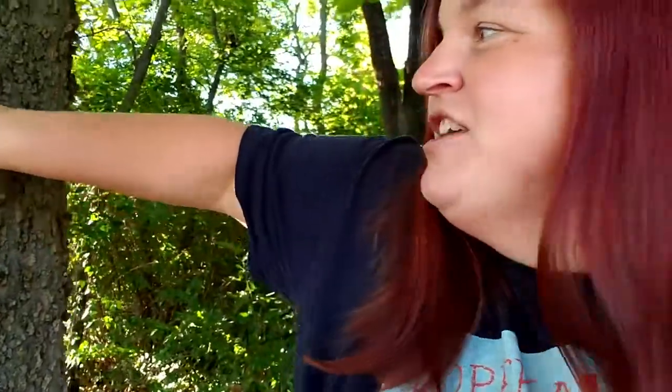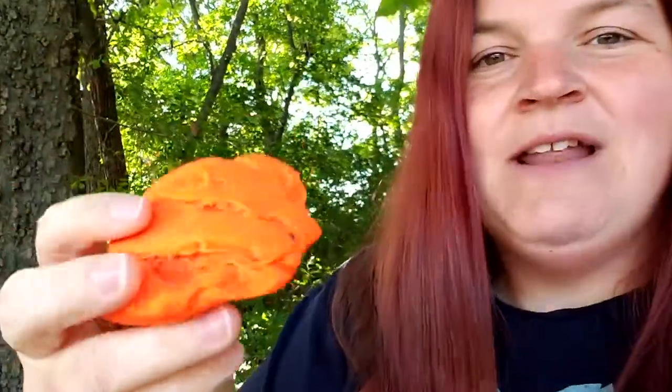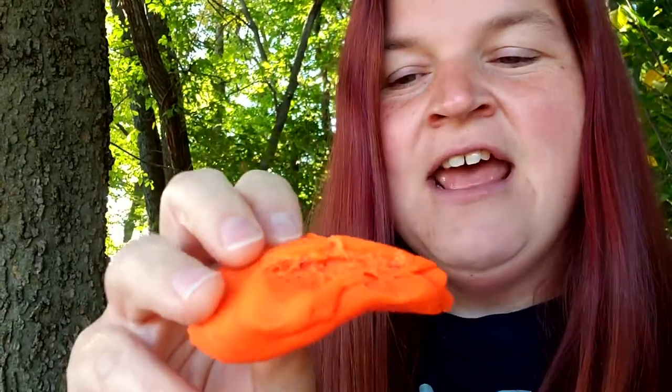Play-Doh and to be outside in nature, because all you're going to do is take your Play-Doh and put it on something that has a texture. You're going to smash it down using force, okay? We're going to use force, and then when you peel it off, we're going to see what it looks like on our Play-Doh. Does it make a print of what our texture is? It should. You can see all the indentations there and the different things that we pulled off the tree.